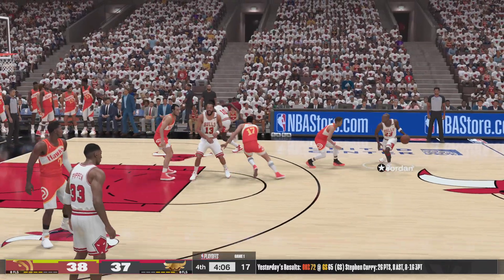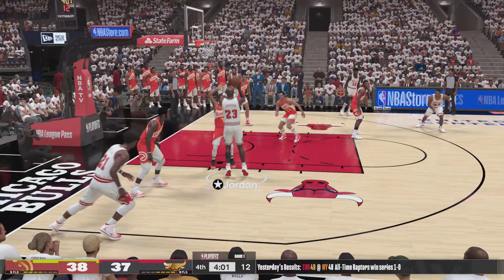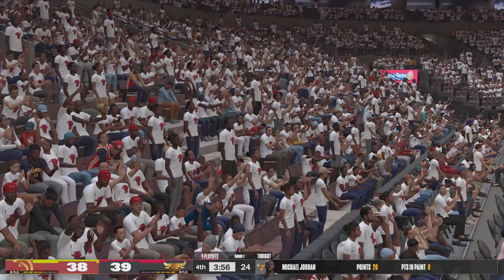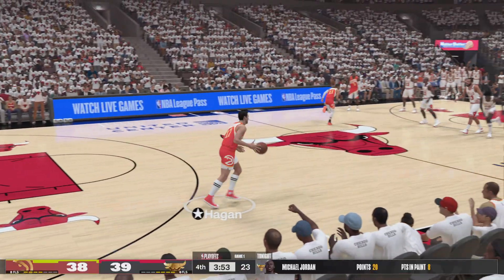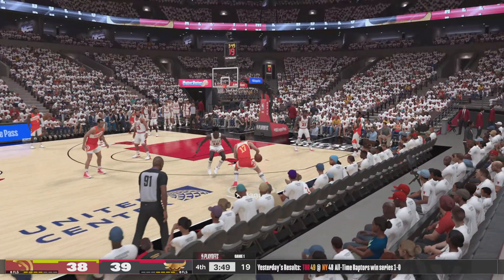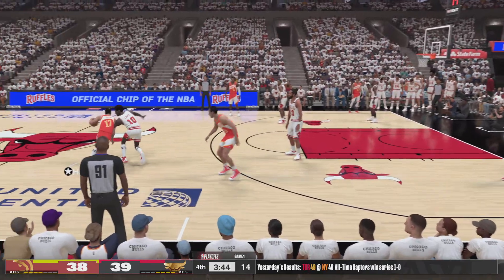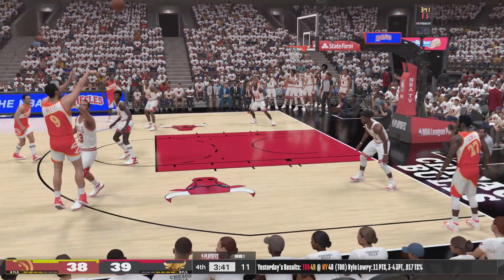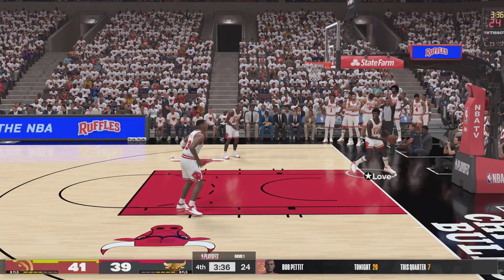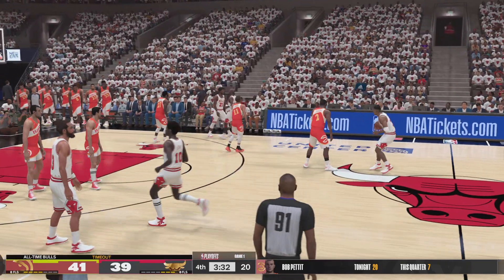From about 19 feet — Jordan with the bucket. And the Bulls lead by one. Good job of stepping up to the plate there, seizing back the momentum for his team — that's the competitor in him. They grab their own miss — Pettit — and there's two points. Working on the glass paying off that time. Pettit's got four points this quarter. Jordan against Young. Left side Jordan — in for another field goal. A sublime 9 of 14 on the night — he's been a big factor in their offense tonight, making shot after shot. Here's Hagan, he's guarded by Love. Pass to Pettit — fires for three, it's good from long range. Pettit's got 11 points here in just the second half, and offensively they seem to have turned a corner.